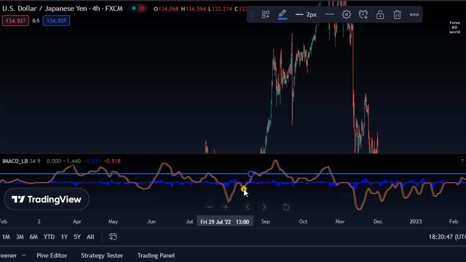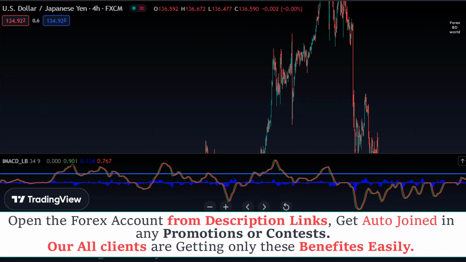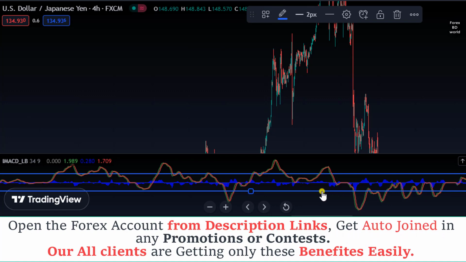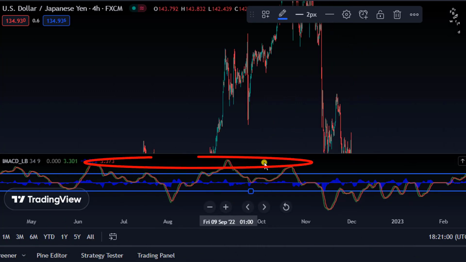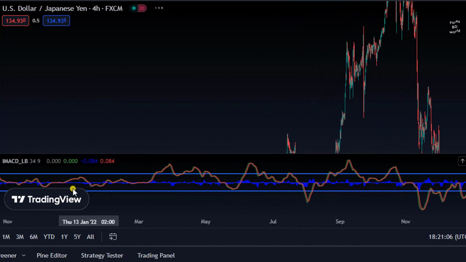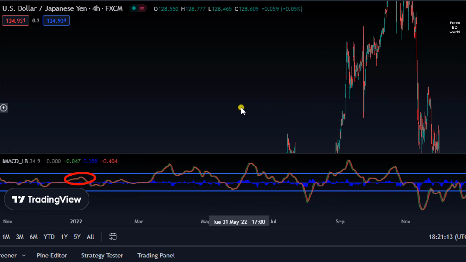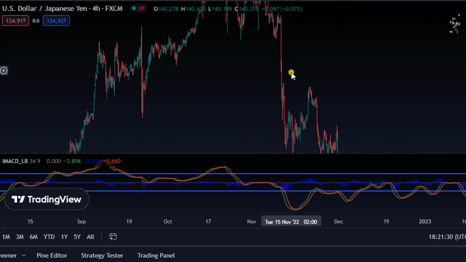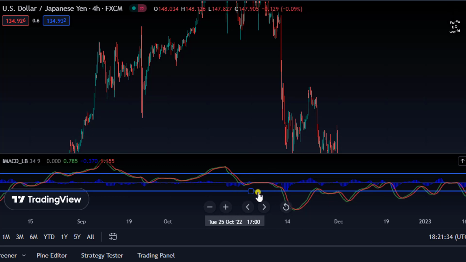But now the question may come at what distance these lines should be placed. So you should zoom up a market. Then you will see that the MACD line and signal line sometimes cross each other further from the middle line. We can consider this as a major crossover. In many places, you can see these lines crossing each other closer to the middle line. We can consider these as minor crossovers. So what we will do is to put our horizontal line in the middle of these two. The same rule applies in both cases. That is, we will put the oversold line in the same way as we put a horizontal line above the middle line and another horizontal line below the middle line.